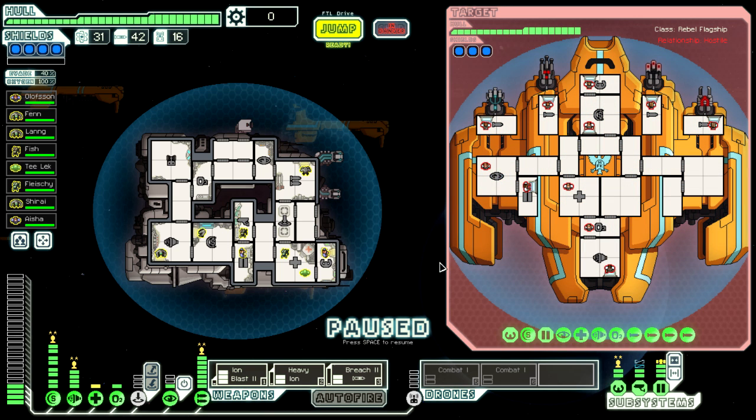So let's look at their situation. They've got a lot of crew members, but the things we need to take out are the weapons, and they are all in individual rooms. So we're going to be taking a beating for a while. The ones we need to target is this one here. That's a missile weapon, so that can penetrate our shields. And that's an ion one, which I think would be a fair bit more damaging than the other weapons. So those two are the ones that we target first.